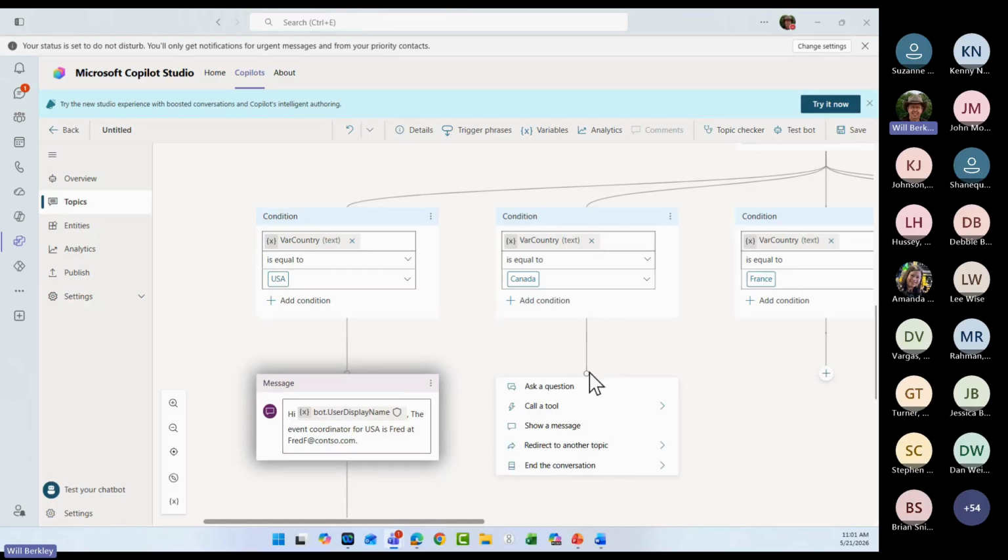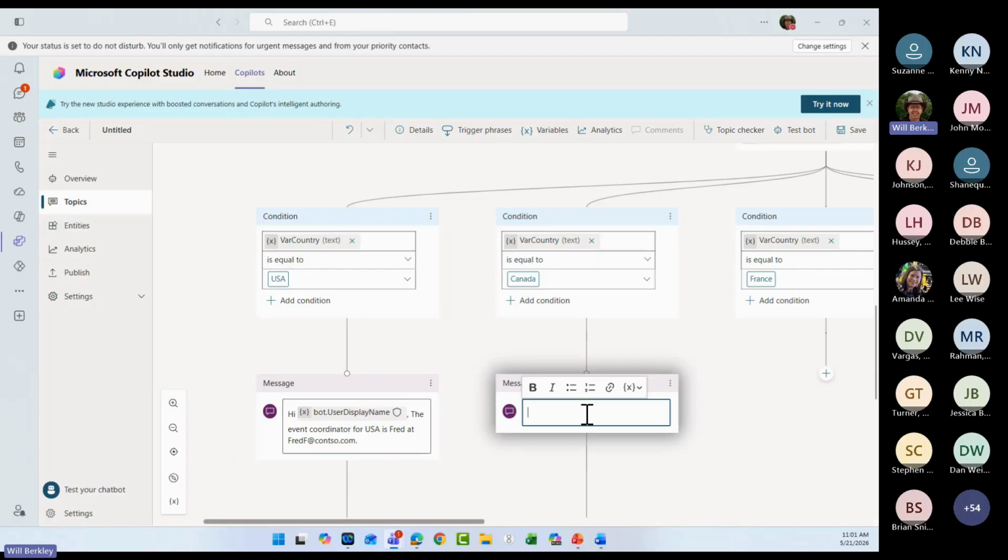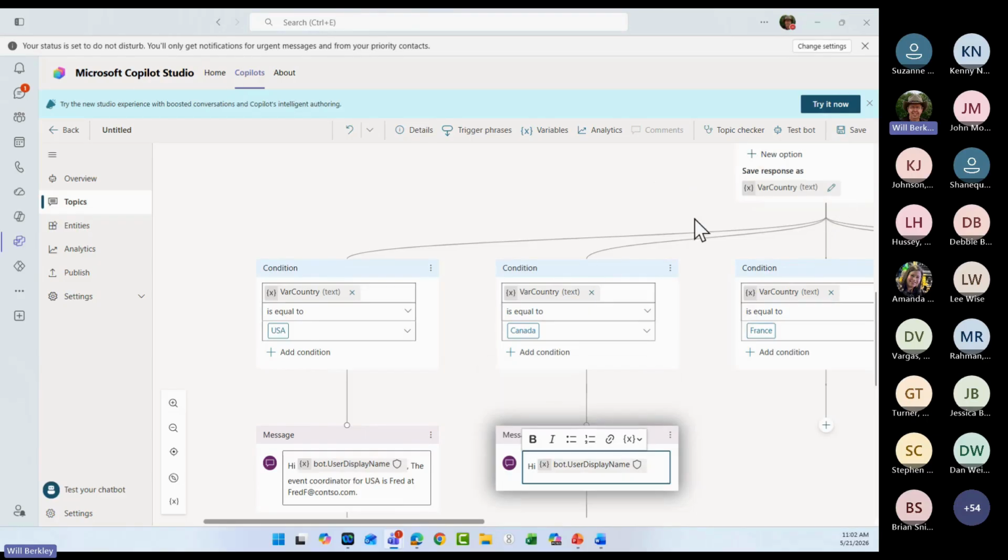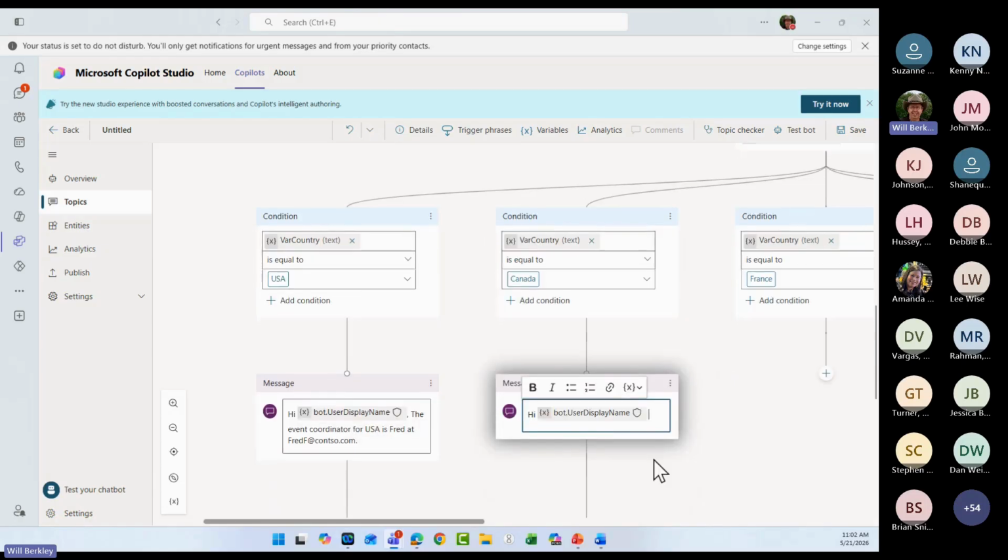All right, now I'm going to do the same thing here. I'm going to show a message. I still have Lydia in my clipboard, so I'm going to grab the same name. I could just as easily have done it after the message. Well, no, I guess I couldn't, because once I ask the question, I'm immediately splitting to the conditions. And so I do need to have hi so-and-so in each one of these. All right. And now we get Lydia.